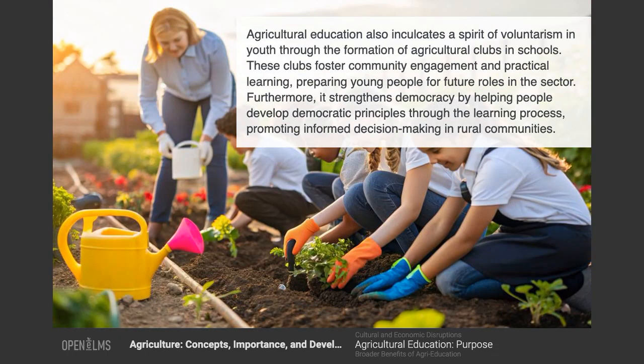Agricultural education also inculcates a spirit of volunteerism in youth through the formation of agricultural clubs in schools. These clubs foster community engagement and practical learning, preparing young people for future roles in the sector. Furthermore, it strengthens democracy by helping people develop democratic principles through the learning process, promoting informed decision-making in rural communities.